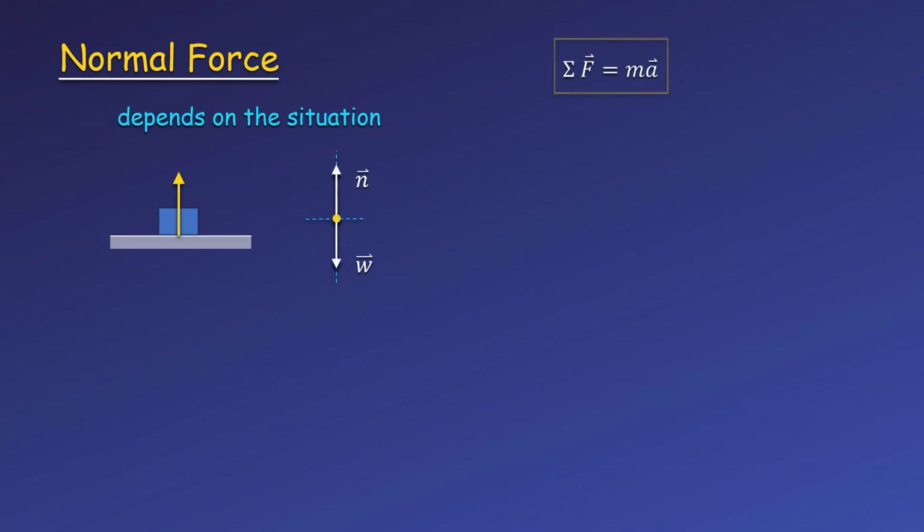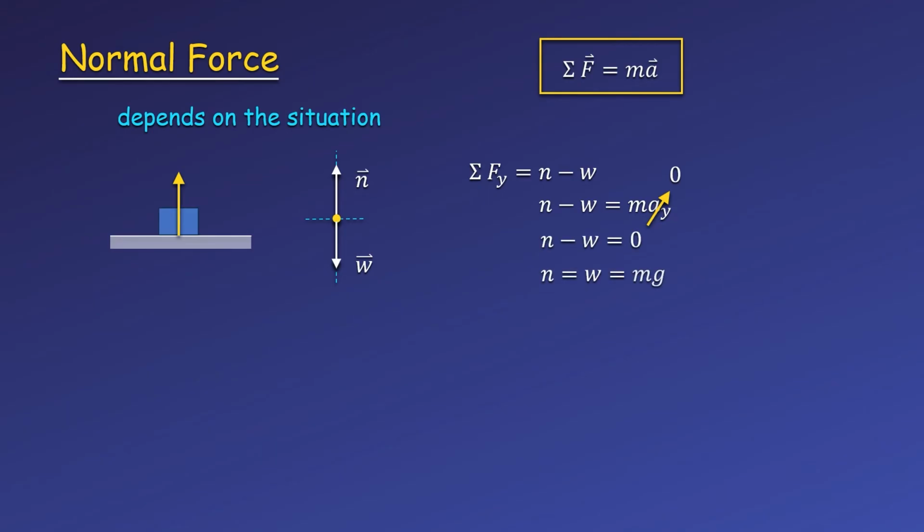Now we can use Newton's second law, or F equals ma. In this case, all of the forces are in the y direction, so we need to sum them up. This gives a positive normal force minus the weight, which is in the negative y direction. Our second step is to set our forces equal to mass times acceleration, which in this case we will use the y component of acceleration. The box will not be accelerating downward through the floor, nor will it accelerate upward off of the surface since it is just sitting there, so the acceleration is 0.